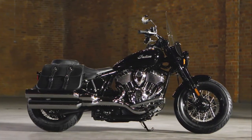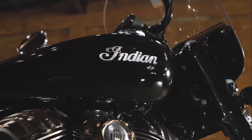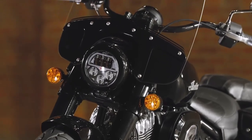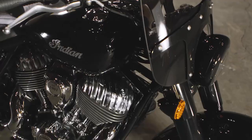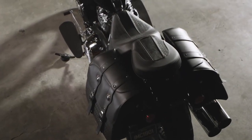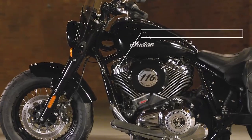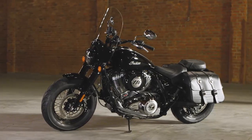Back in the day, baggers weren't a thing. But that didn't stop riders from strapping up some essentials and hitting the open road. And while there's definitely something glorious about that minimalism, you can bet those tough guys would have welcomed the convenience of some storage and a bit of relief from the unrelenting wind. Introducing the Indian Motorcycle Super Chief — a classic American V-twin cruiser that offers the timeless spirit of minimalism with a little more comfort and convenience to do serious miles. Our Thunderstroke motor was designed to devour them, making 120 pound-feet of torque — perfect for double duty, in town or on the highway.